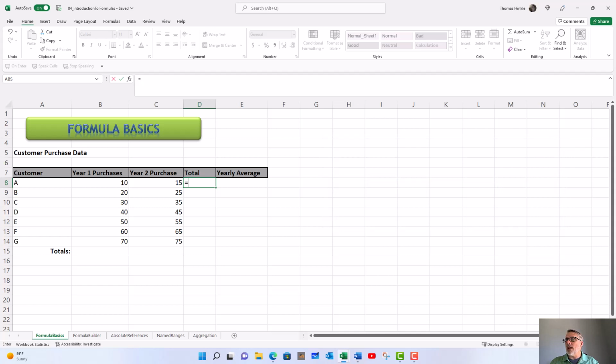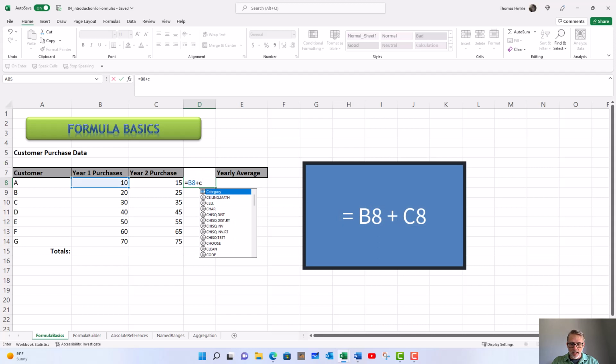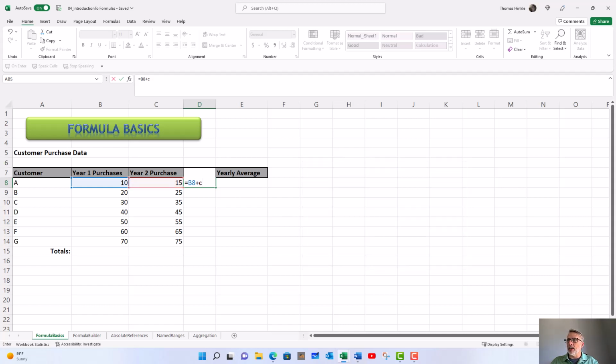Now we need to add those two numbers together, so we're going to add up B8 plus C8. I can just take my keyboard and type those, B8 plus C8. As you build it, Excel will put color codes on your worksheet so you see exactly what you're adding up. This is really helpful in case you accidentally type the wrong key. You can see, oh, I typed C9 instead. And click OK.